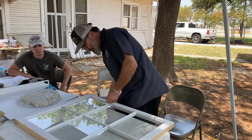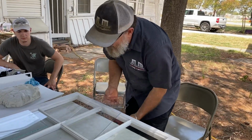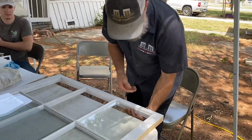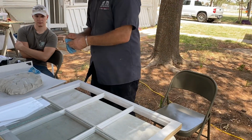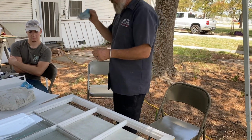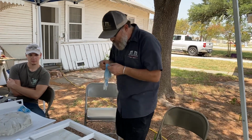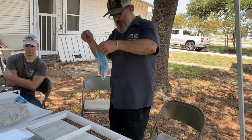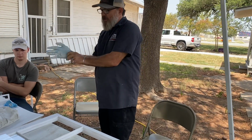I'm just gonna pop this glass out. I'm gonna clean it up like this here. Now I guess I'm gonna put my gloves back on because I just didn't wanna get that stuff all over my glass. I'm gonna clean it anyway, but you'll see.